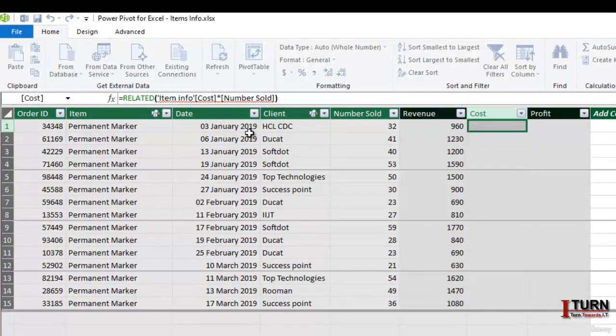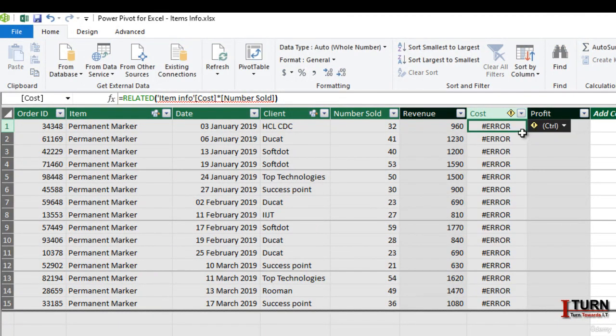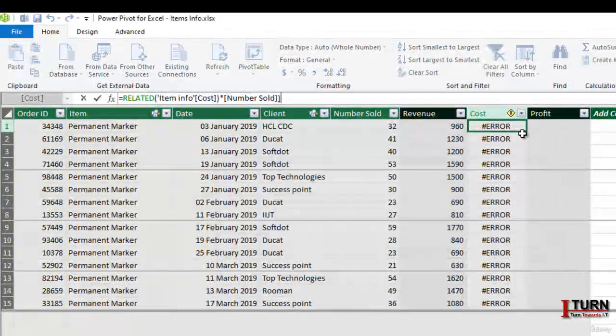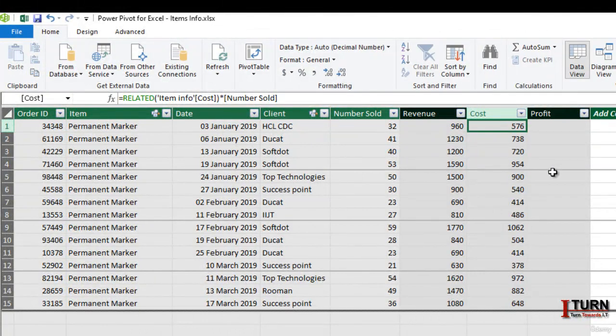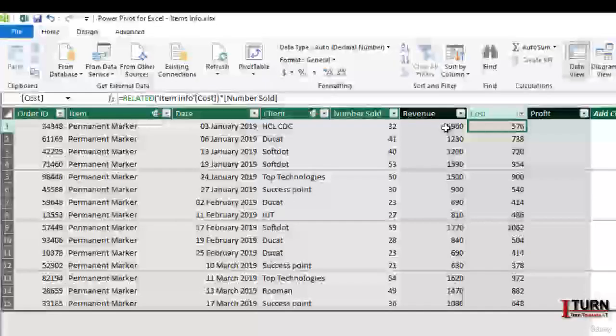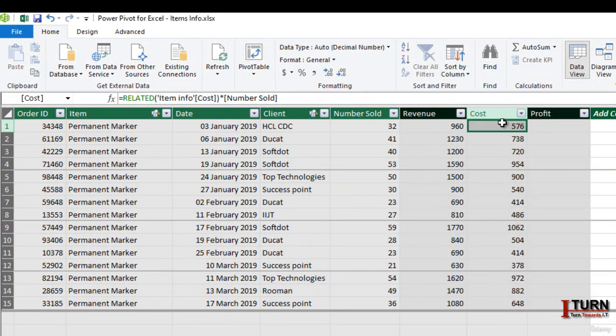Okay, enter. Okay, I have not given the bracket over here, that's a mistake. Okay, fine, let me correct this. Fine. So here we have got the revenue per transaction, we have got the cost as well.